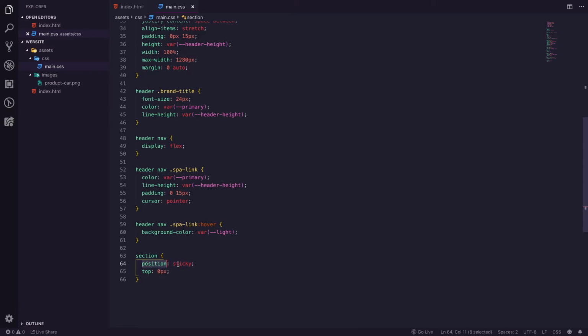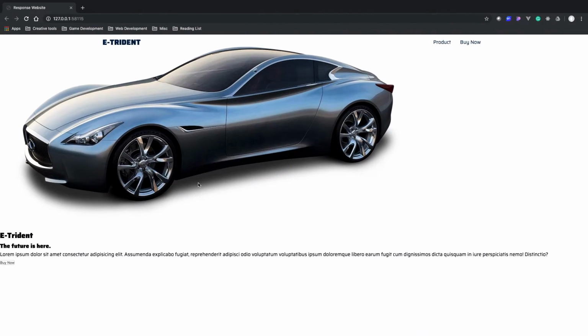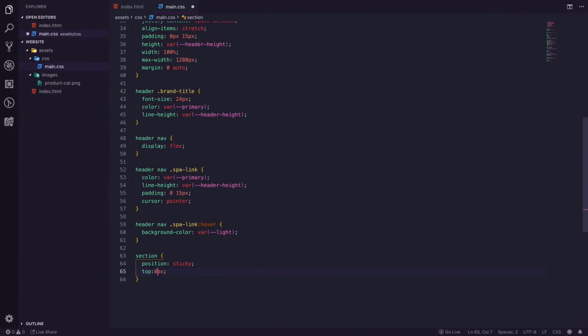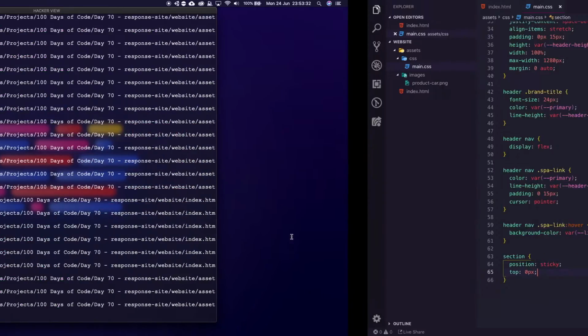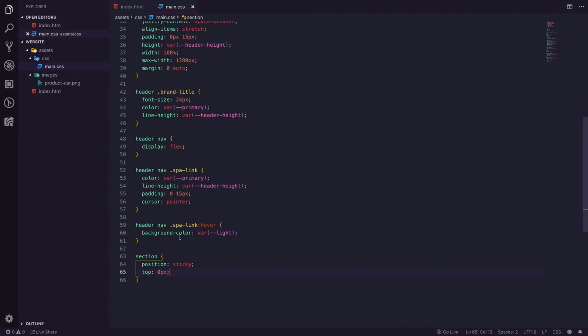So if you say position sticky 10 pixels, 100 pixels, once you get to 100 pixels off that element, it's going to stick. I can't demonstrate yet until we get another section. But basically, this is crucial to have how we want the scroll to be. Because I want the scroll to feel like when you scroll, the upper section scrolls on top of this section.